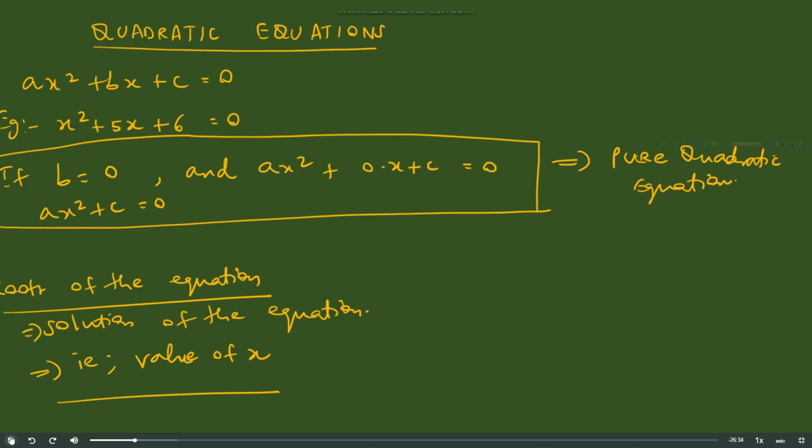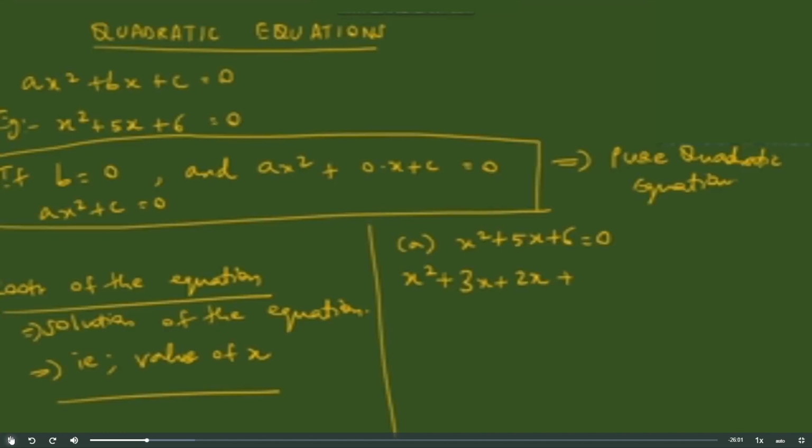Okay, for example, let me take an example of an equation. x square plus 5x plus 6 is equal to 0. Let us try to solve this equation. We have to do it by splitting the middle term. We have done this in school, definitely. Anyway, once more we'll revise this. x square plus, now 5x can be written as 3x plus 2x, where 3x plus 2x is equal to 5x, 3 into 2 is equal to 6.